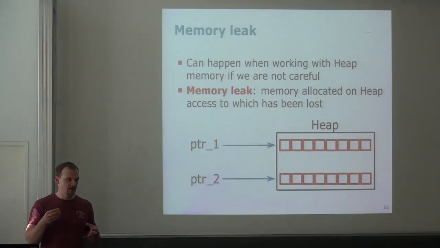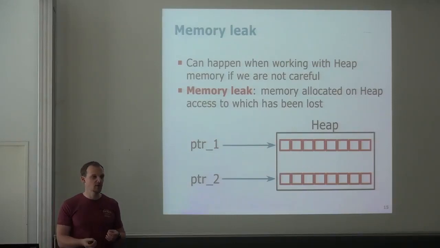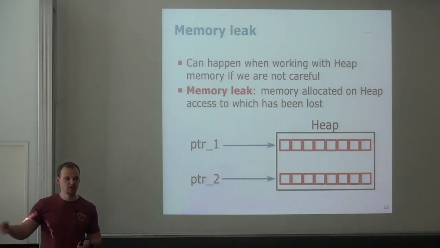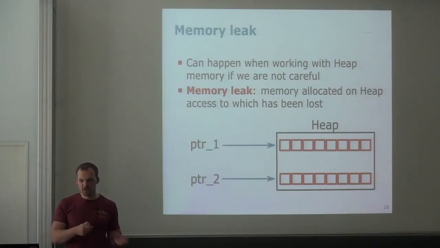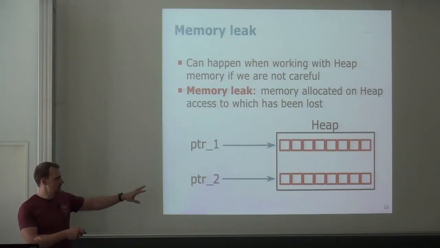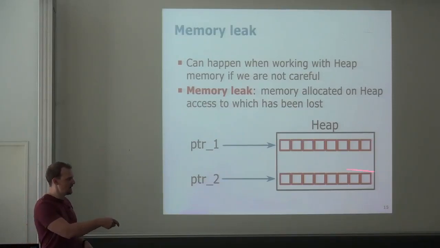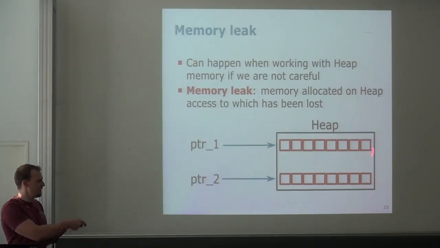Because the issue is that we cannot find anything that we don't hold an address to. We don't have a magic function that will tell us what our program uses on a heap. We have to manage that ourselves. So let's look at the example. Let's say this is our heap. It's a huge heap, and these are 2 pointers allocated on it. We have a pointer 1 and a pointer 2. This is the memory allocated for pointer 1. This is the memory allocated for pointer 2.